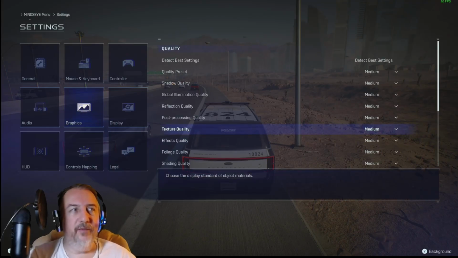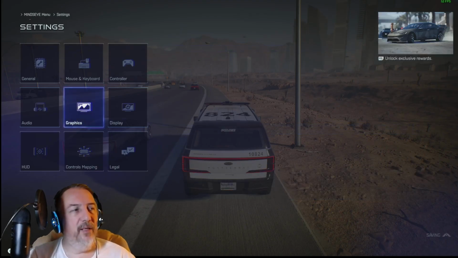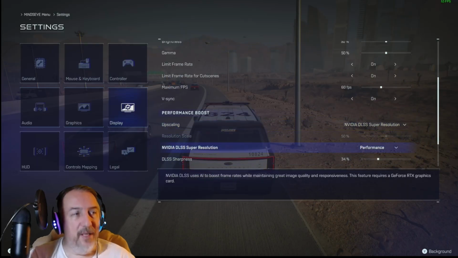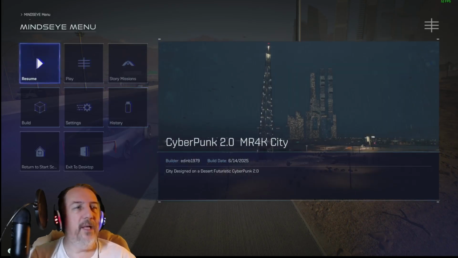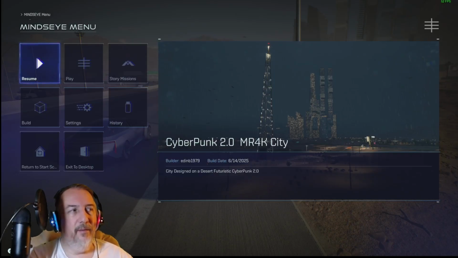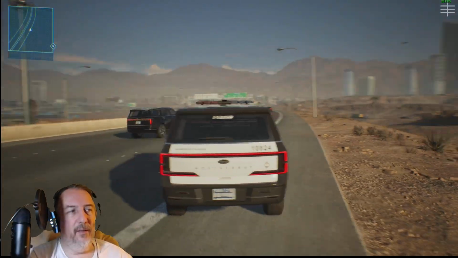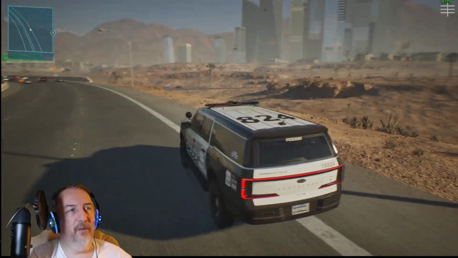Medium settings on the graphics, resolution 1440p, deep learning super sampling set to performance, and I'm getting what, 30 to 40 frames. So they can't even get this right. How are they gonna get all the other features implemented into this game? Man, this game is dead. It's on life support, man. Too bad I cannot get a refund on this garbage.